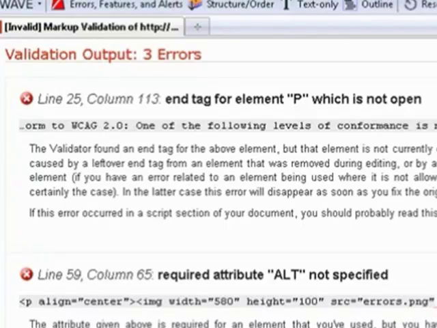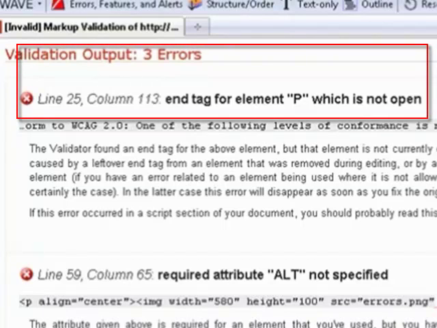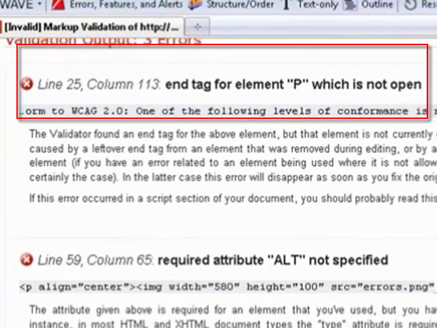I did here a copy-paste of how the error is exactly shown, and I'm going to read it. It says line 25 column 113 end tag for element P which is not open.